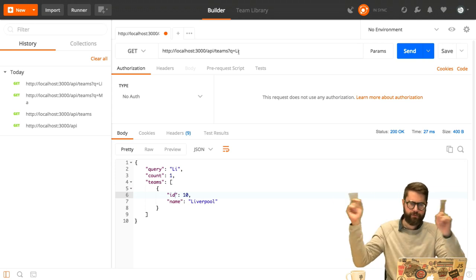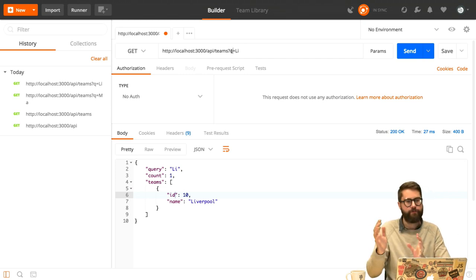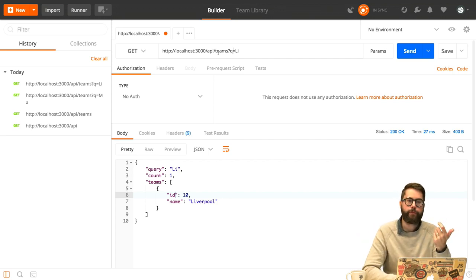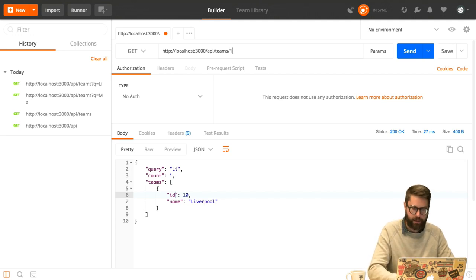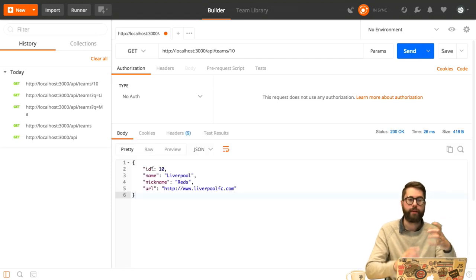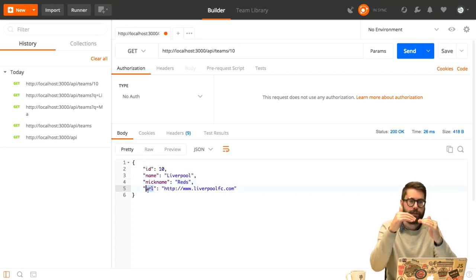There. It's always confusing where to point. Yeah, and that is pretty much it. Oh, well, we have one more thing, and this is for the next part, actually. So in this case, it only gives us the ID and the name, and that is all we need to complete the search. However, if we want more details about the team, we could just add the ID on the URL in a RESTful way. So in this case, with Liverpool, I could add 10 to the URL and try to get that one. And then we get a complete team object, including nickname, URL, and this might actually be even more properties when you try this out that we have added.